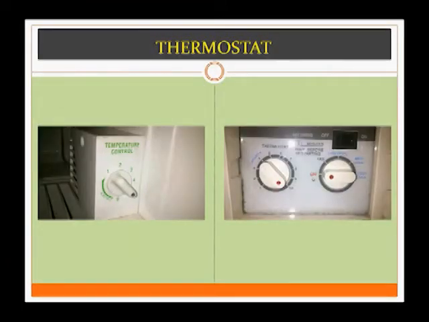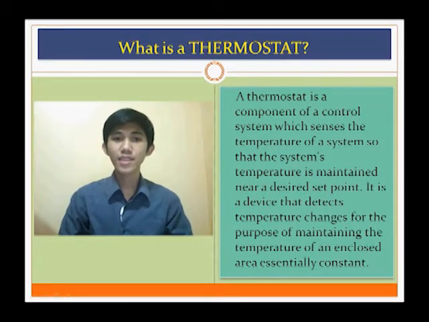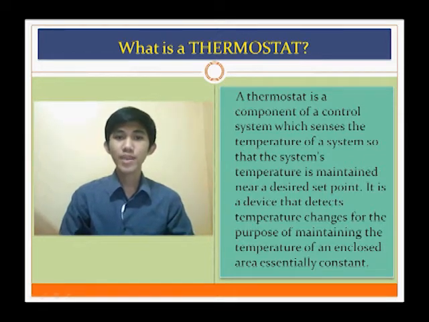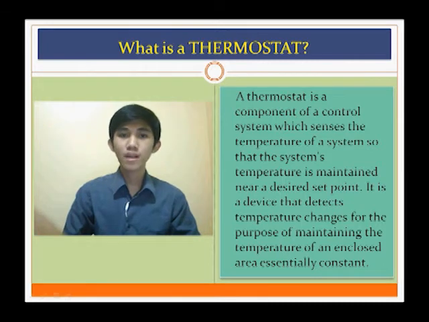Hi guys! Another example of a thermal transducer is a thermostat, and later it will be discussed further. What is a thermostat? It is a device that automatically controls heating or cooling equipment in such a way as to maintain a temperature at a constant level or within a specified range. The thermostat generates signals, usually electrical, to activate relays, valves, and switches when the temperature rises above or falls below the desired value.